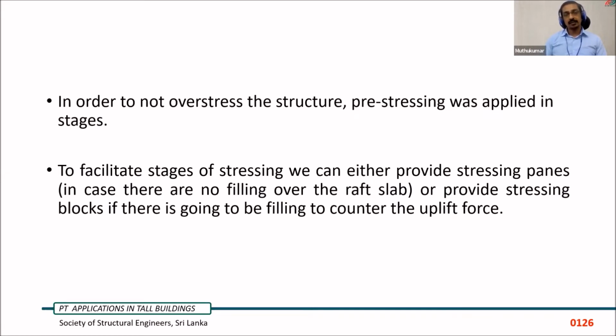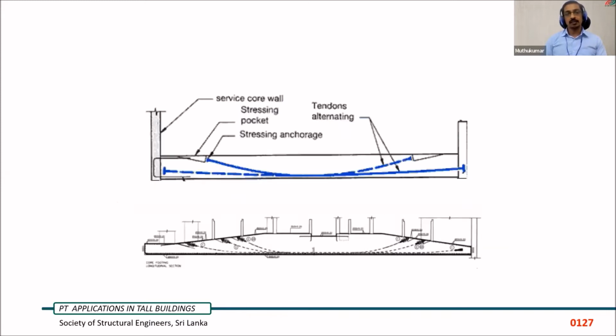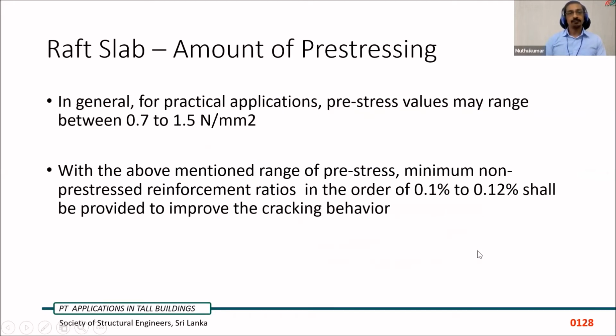To facilitate this, either we have to provide stressing pockets, or if there is going to be filling above this raft slab, we can use stressing blocks. We can use stressing pockets to stress alternately, or when there is a filling, we can have a tapered section, so we can try to do stressing at different stages.